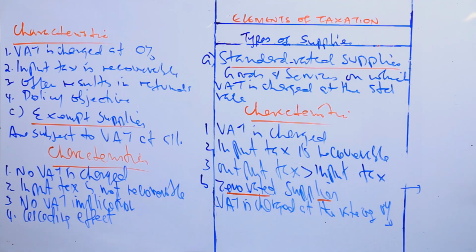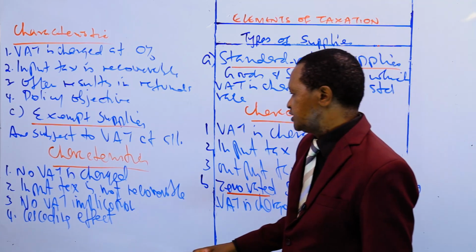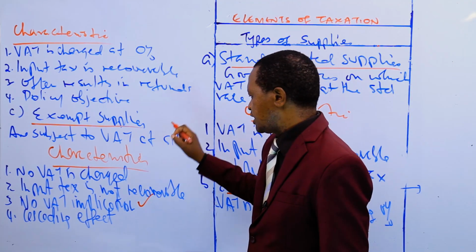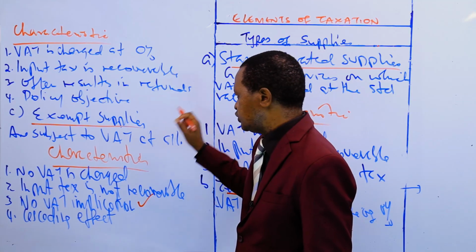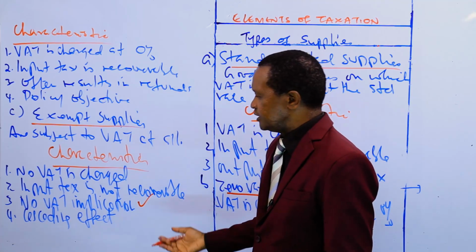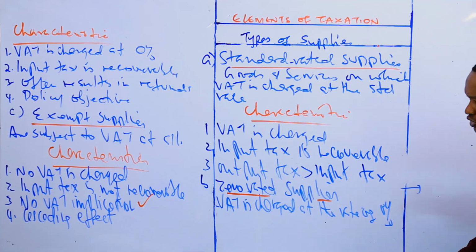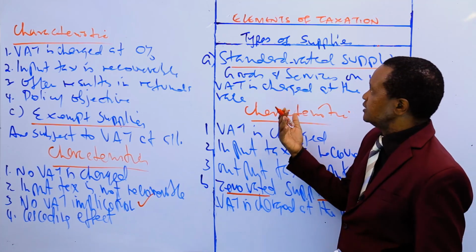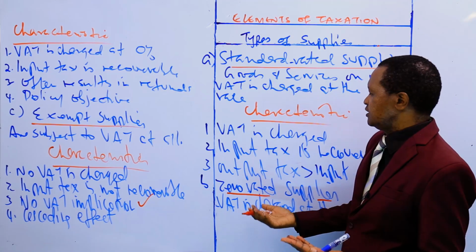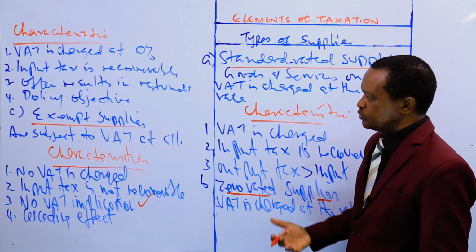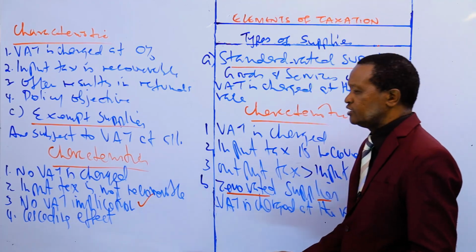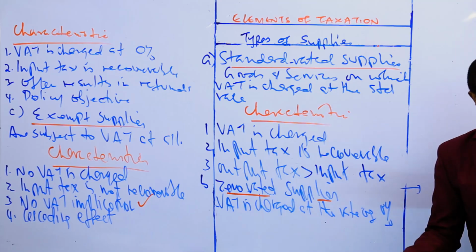The obvious answer is VAT registration. This classification determines if a business needs to register for VAT. Just as we have seen, no VAT implication. Companies that are dealing predominantly with exempt supplies are not required to register for VAT purposes. So if you are dealing with goods, it's important for you to know if the goods are standard rated, if the services are zero rated, or if they are exempt. That will help you make a decision as to whether to register for VAT or not.